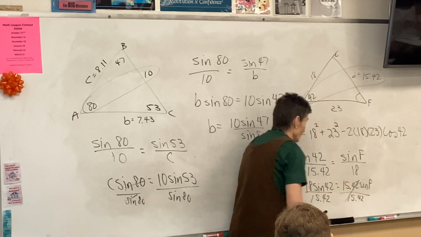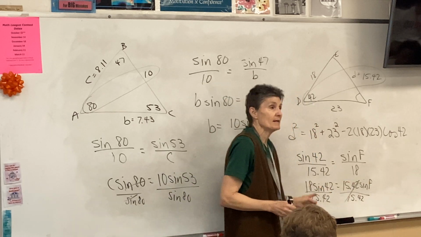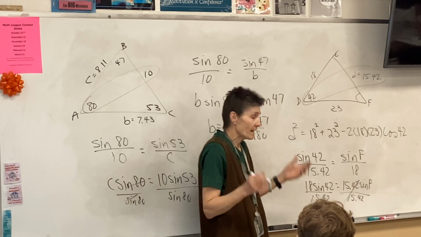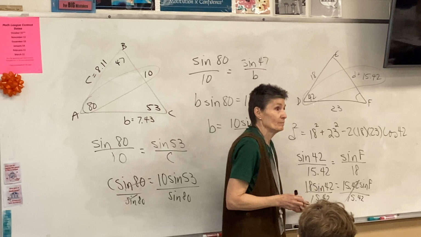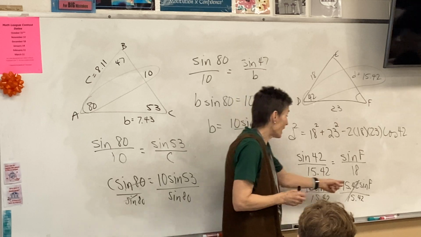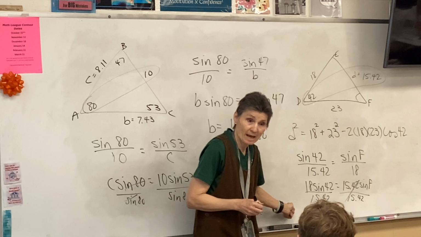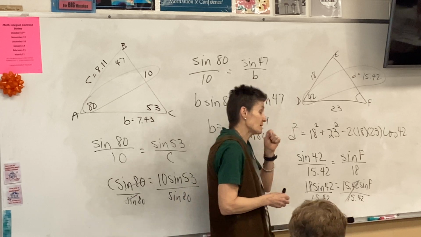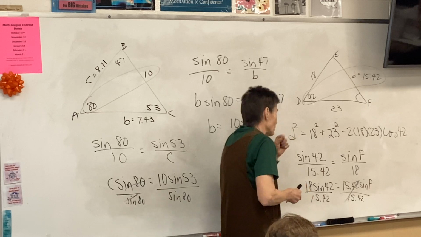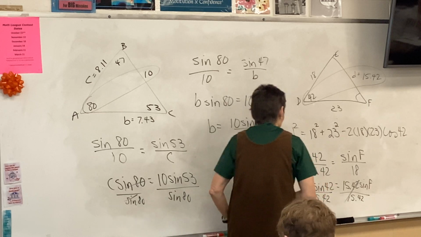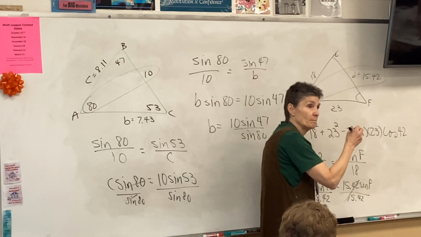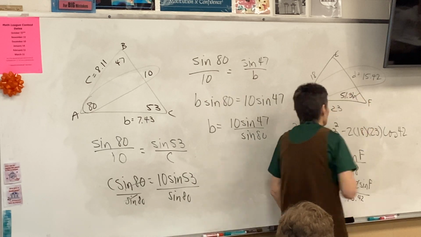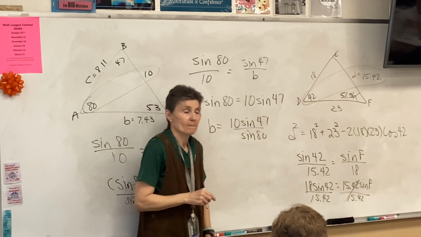And before school, a couple kids said, they typed this in and they said, Miss Ford, I got this decimal and I know that's not right. Yes, this is going to be a decimal. To get your angle, you're going to have to inverse sine that, right? Second sine that. The decimal is not the answer. 51.36. Well, I heard 51.36. That what you got? Yeah. Okay.